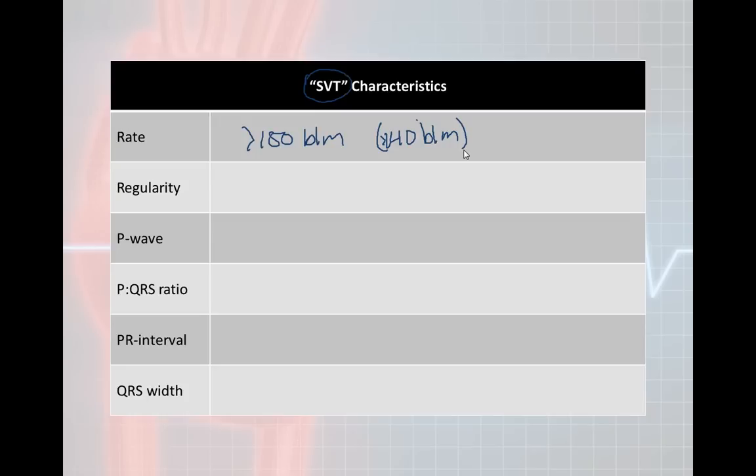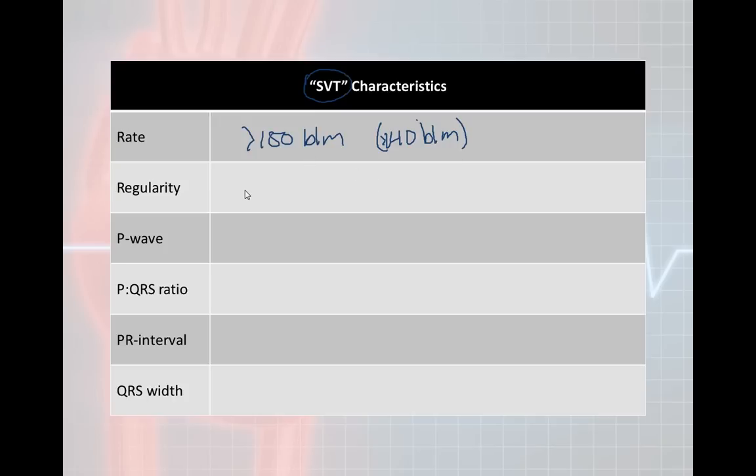Now, if you're just sitting there minding your own business and your heart rate kicks up to 150, 160, okay, that's not normal. There's no sympathetic stimulation there. That's bad. That would be considered a pathologic narrow complex tachycardia. You're running on a treadmill and your heart rate's 150. Okay, that's a physiologic tachycardia. Let's move on.